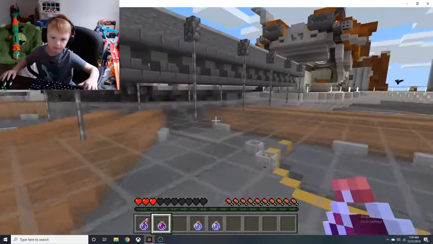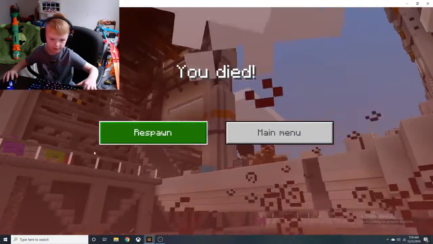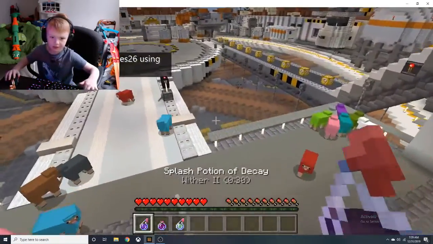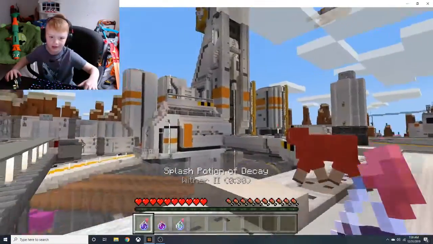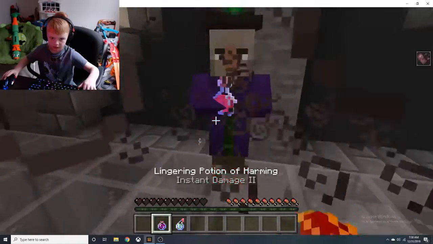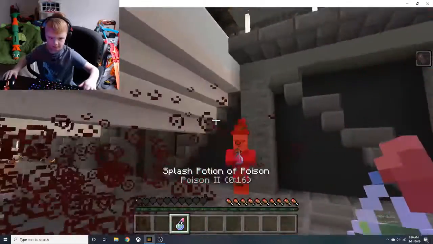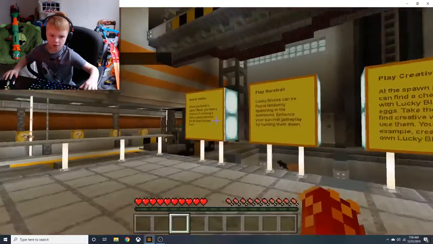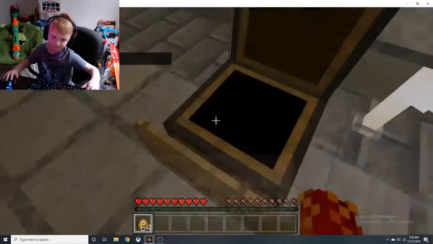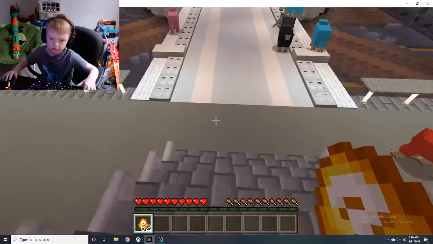Wait. Where's buttons? Here she is. Killed myself. Why did I just kill myself? I want to suck your blood. Where's he? I guess potions attack her. Oh yeah, I forgot that you can't set LuckyBlox down there. Whee!